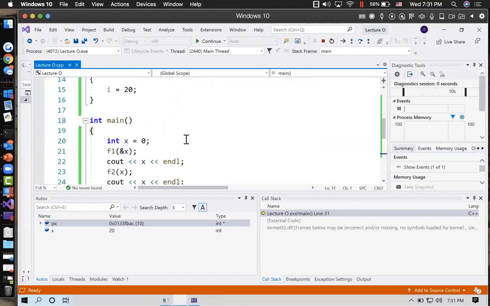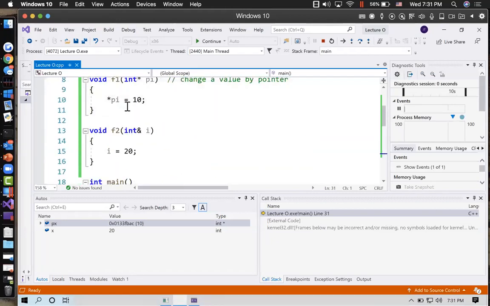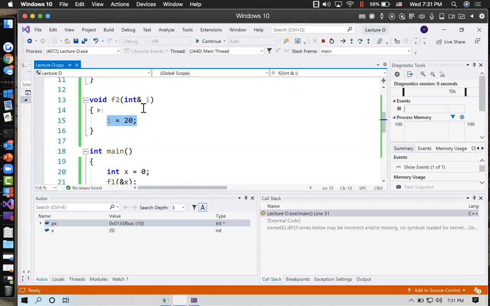It's easy to crash your program by using pointers incorrectly. That's the big reason to use references. There's really no way I can break this and cause this statement to crash, right? It doesn't matter what I pass in. The compiler makes sure that it's an integer that it has write access to.